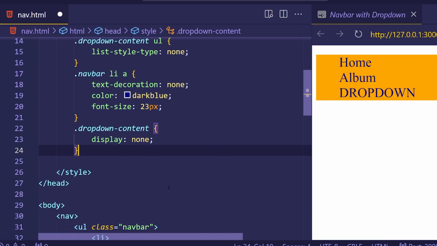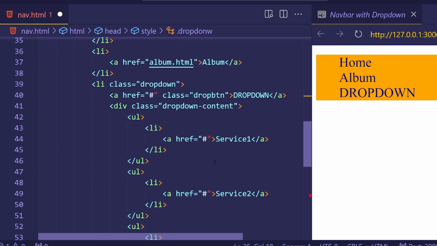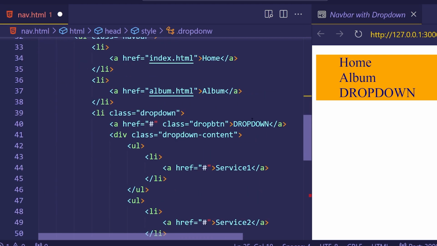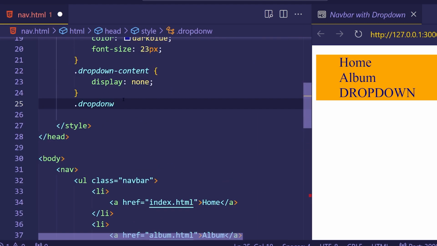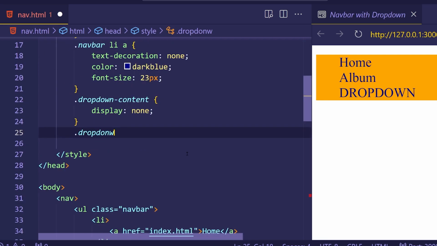To show it back, what we can do is add the .dropdown. So you see it says right here, for the bottom, there's something wrong here. What's going on? Okay, so this is open, that's why it shows me that. But you see I have this that says drop button. So .dropbtn.